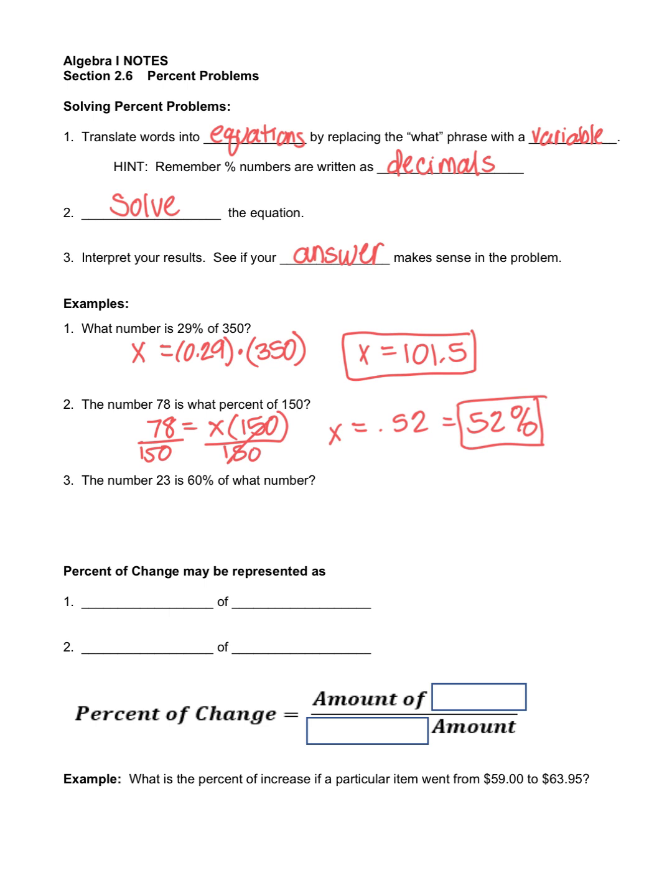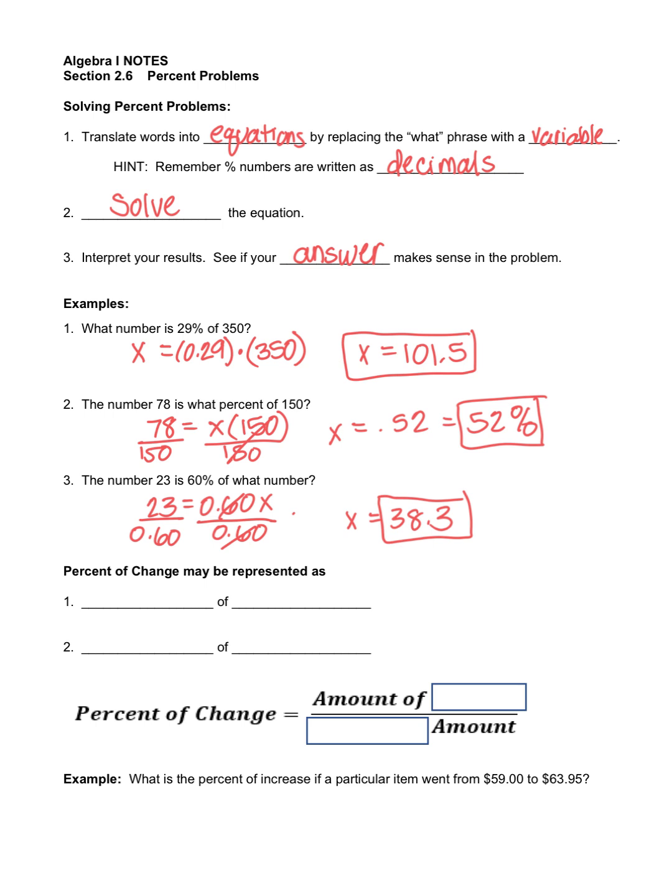Number 3, the number 23 is 60% of what number? So 23 is 60%, we're going to write in a decimal, of what number? Of our X. So now we solve for X, divide out the 0.60 on both sides. Now we have 23 divided by 0.60, and we get 38.3. So we will write X equals 38.3. And that is our answer.